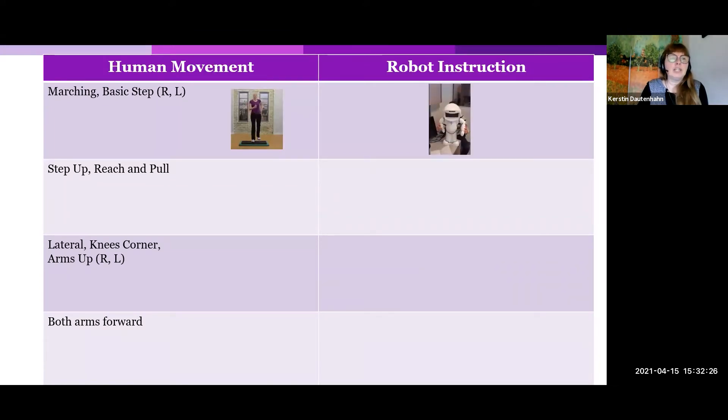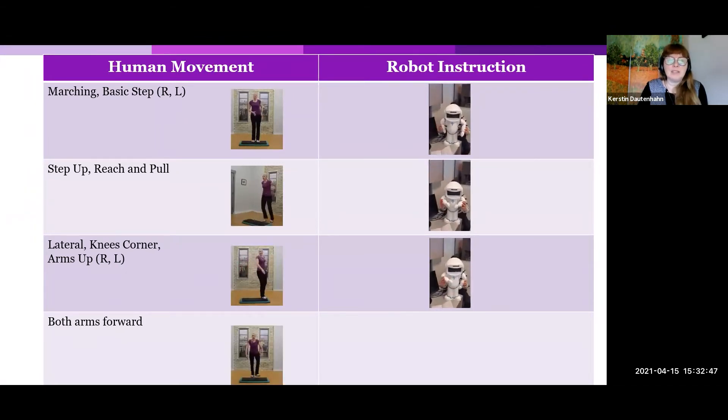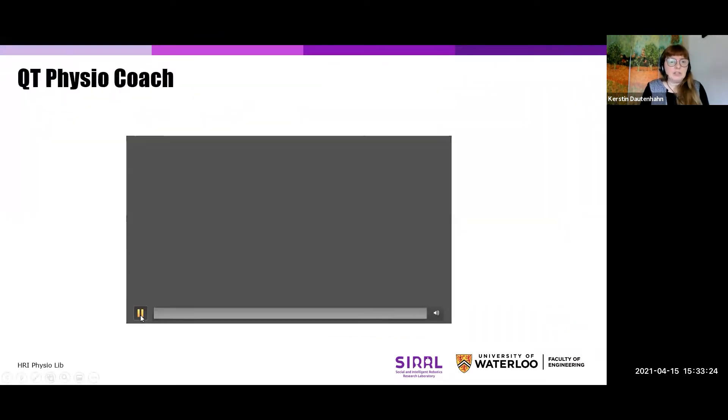The person is also watching a video. The person doing exercises follows publicly available videos, and we translated these into movements of the robot — on the left you see a person performing exercises, and on the right how we translated this into robot movements. Due to COVID-19, we were not able to do an actual user study, but we were able to do a feasibility study in the lab to evaluate the system in a closed-loop implementation where a person, in real-time, performs these exercises and the robot responds in real-time, providing feedback. Let me show you this short video.